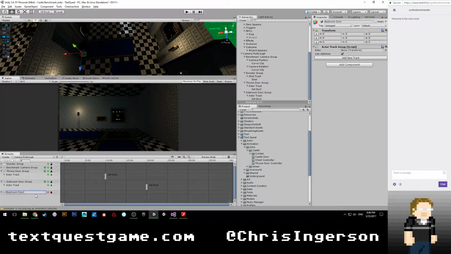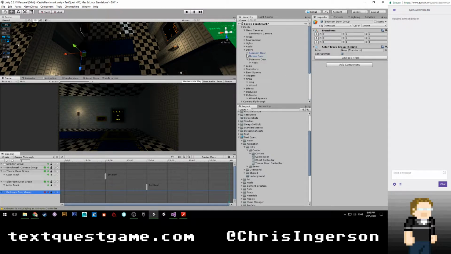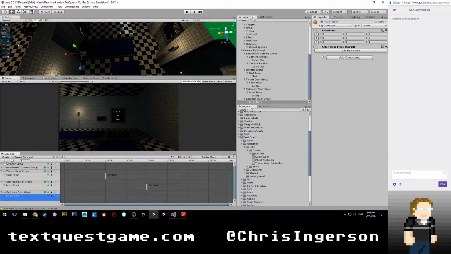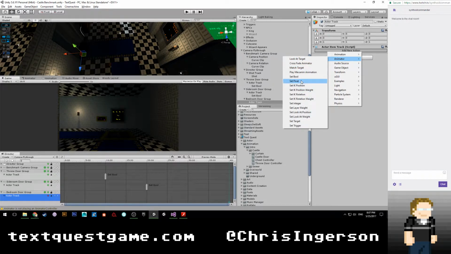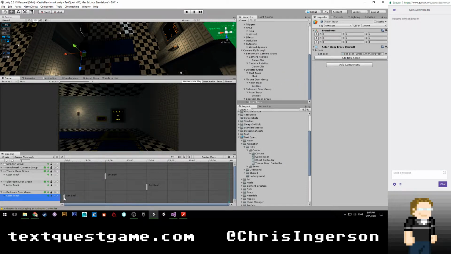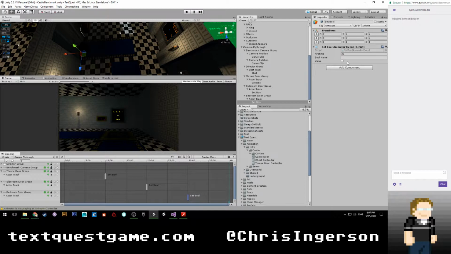Let's turn off preview mode, create an actor track group, rename, bedroom door group. Let's go ahead and set our actor to be bedroom door. There's that. Let's set up an actor track, add new action, animator, set bool. It's going to go to 30. Again, it's going to be is open.